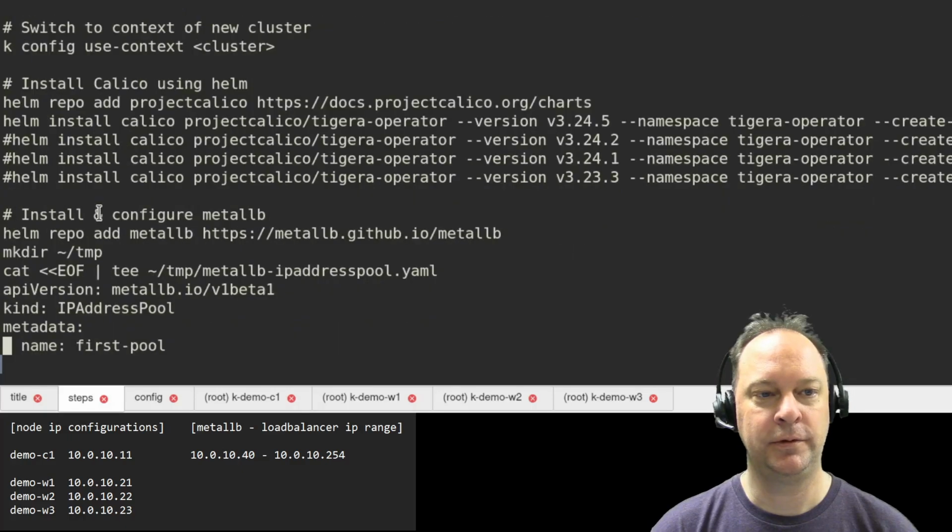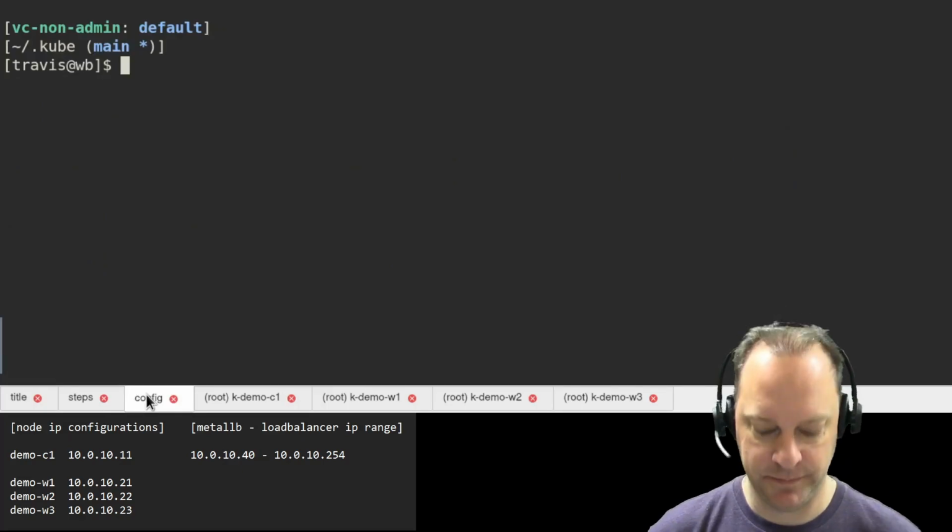And at this point, we want to use Helm to install the CNI, which is running on my machine. So I need to copy over the kube config, which I'll do here.